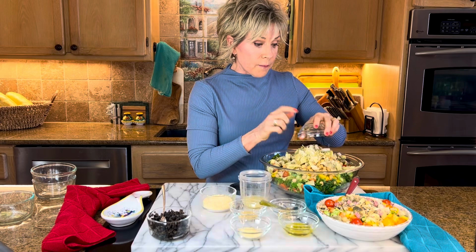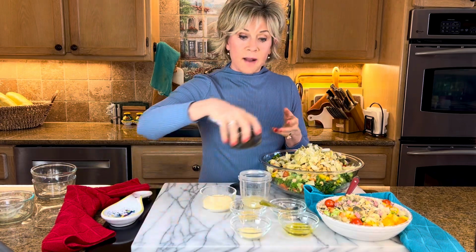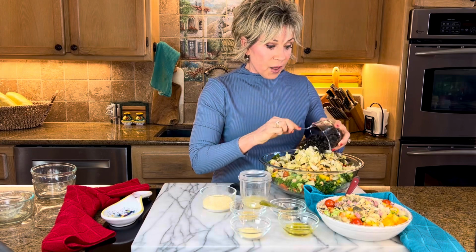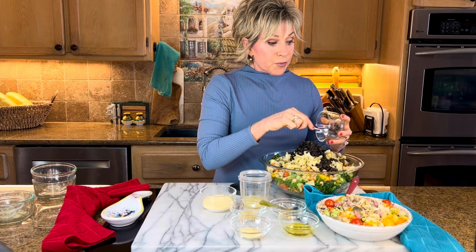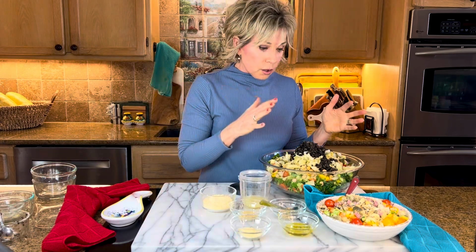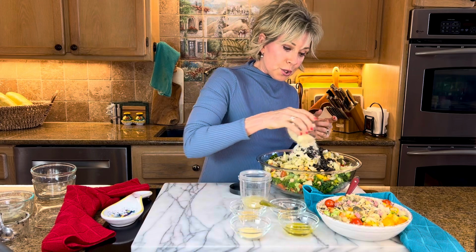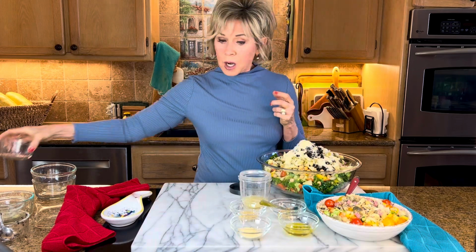So you've got a lot of vegetables and complex carbohydrates, and then a little bit of fat with the black olives, the chopped black olives. So the tip with the black olives is a lot of times people use whole black olives or any type of olive for a nice Italian salad. If you do the chopped or the slice, it goes a little further so you can spread it out and you get more of that in every bite. And lastly, a little bit of Parmesan cheese. So you can just sprinkle that on the top.